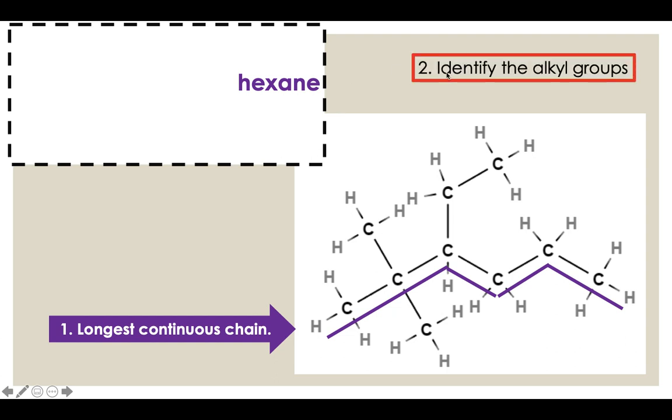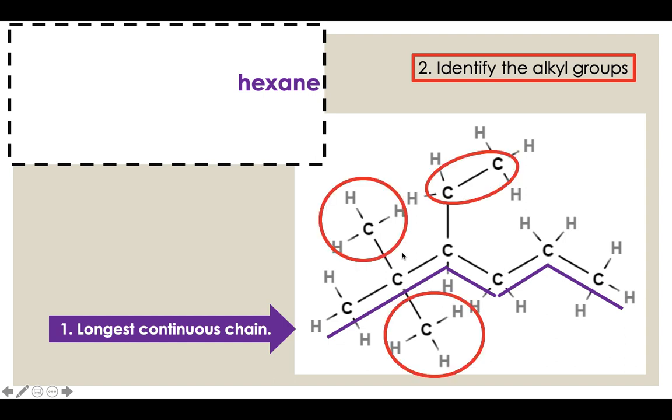Then identify the alkyl side chains, that is, these three. You'll notice that there are three side chains. Two of them have one carbon and one of them has two carbons. Okay? For the one with two carbons, it is eth, so it's an ethyl group. One carbon is meth, so they are methyl groups. Since there are two methyl groups, we have to call them dimethyl. Okay, so ethyl, dimethyl. Then we have to number.